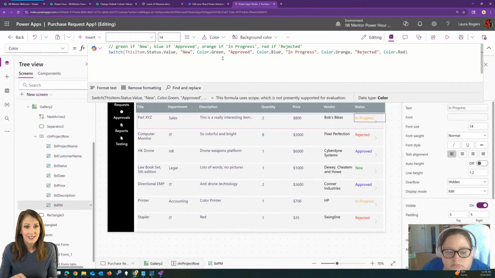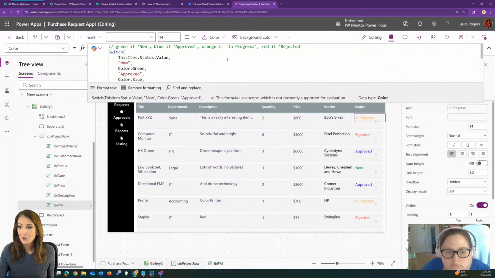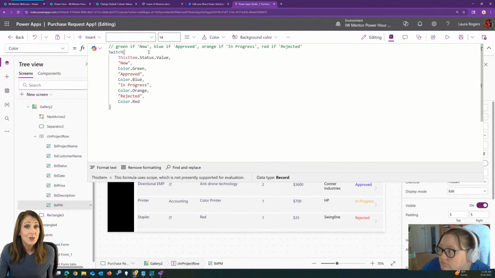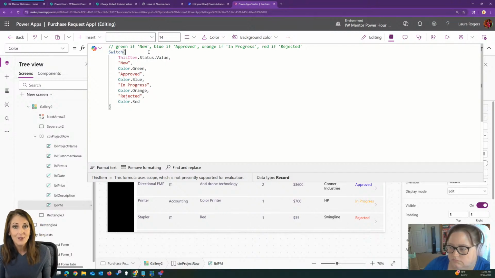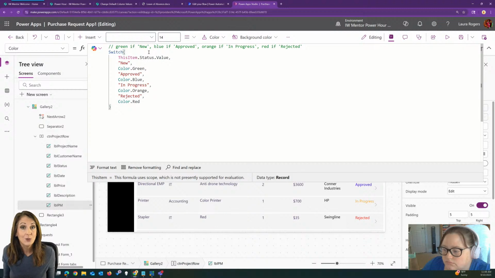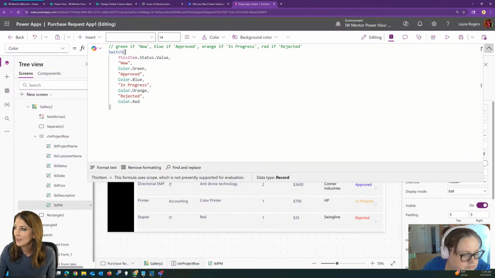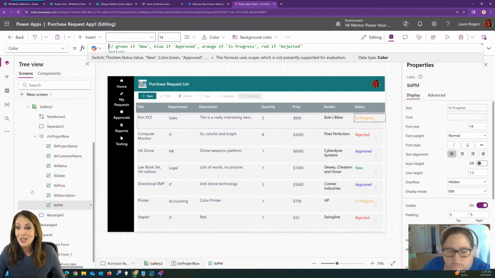So instead of having to type all of that out, it just writes the whole thing. Then I can just do format text, and I can see it. Also you can use this as a learning tool. A lot of these things in these products, you use as a learning tool when you're first learning the product. This is one of those things where, like I said, you still have to know how to make your way around in Power Apps, but it's a good learning tool, and a good shortcut tool for people that are already immersed in this little world and already building apps. Okay, so I'll do another one.